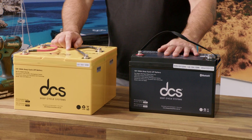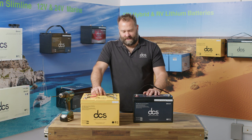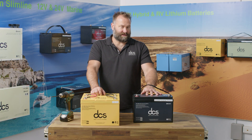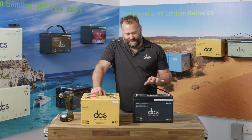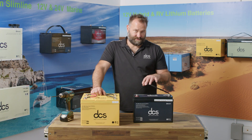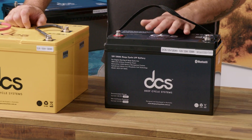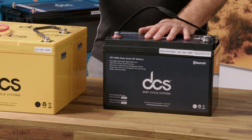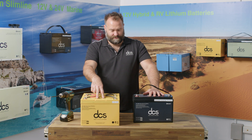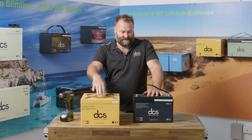As a comparison — what's the difference between the 120 amp hour marine batteries and the 100 amp hour low-draw batteries? The marine batteries have a very large BMS rated at 200 amps continuous, 1,000 cold cranking amps, the ability to super fast charge directly off an alternator, Bluetooth, and fully sealed IP68 electronics internally. The low-draw batteries have a 100-amp BMS, no Bluetooth, and are limited to 50 amps of charge.